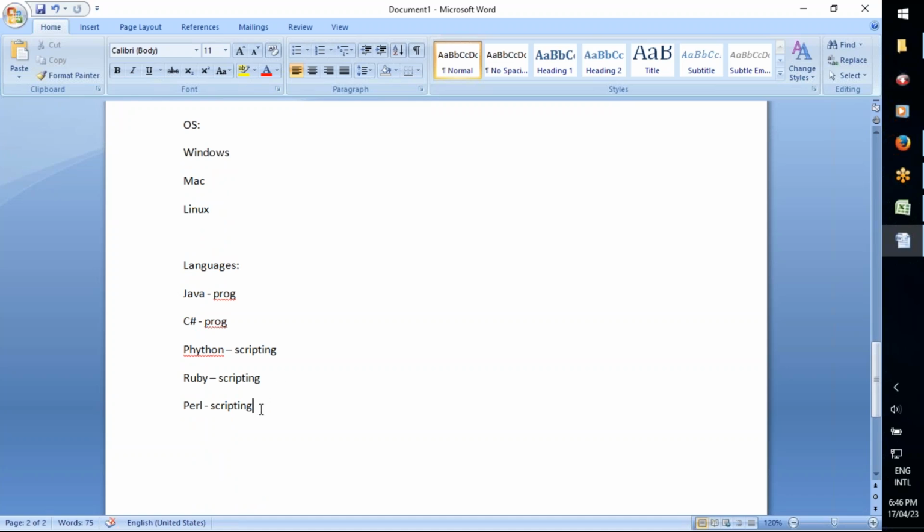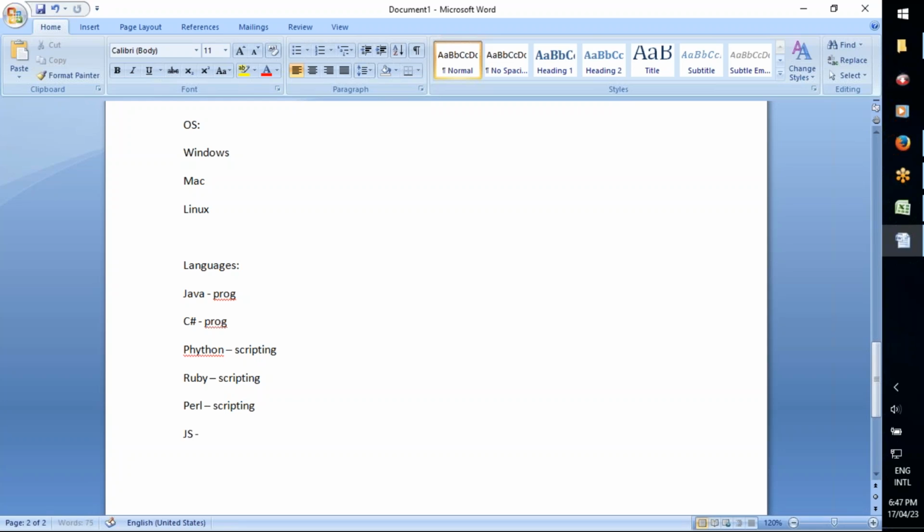So now these are the languages. See here, I have written: Java is a programming language, C sharp is a programming language, Python is scripting, Ruby and Perl are scripting languages. What is the difference between programming and scripting languages? Any idea? We can also use JavaScript to write a program here.